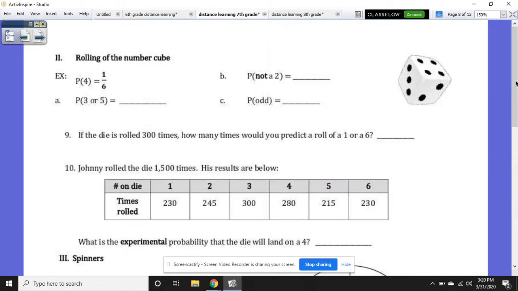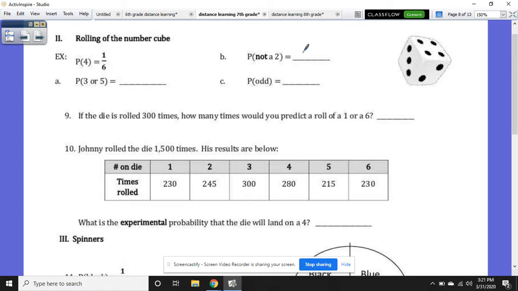And just to go over a couple more before I kind of end the video, these right here, they're talking about theoretical, right? So what's the probability of not getting a 2 on a dice? Well, how many of the sides are not 2? Well, there's only one side that is 2, so that means that the rest are not 2, which is 5 out of 6, okay? 3 or 5. How many are 3? How many are 5? There's one that's 3, 1 out of 6, I'm sorry. And there's one that's 5, that's another 1 out of 6. So when I add those together, I get 2 out of 6. Or when I simplify, 1/3. Okay, so I have a 1 in 3 chance of getting a 3 or a 5.